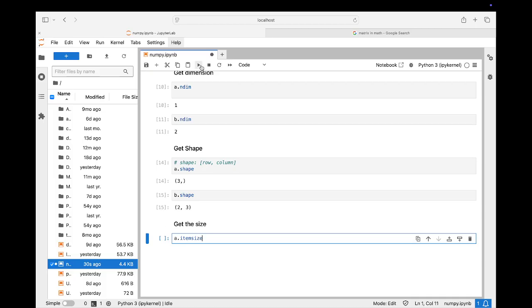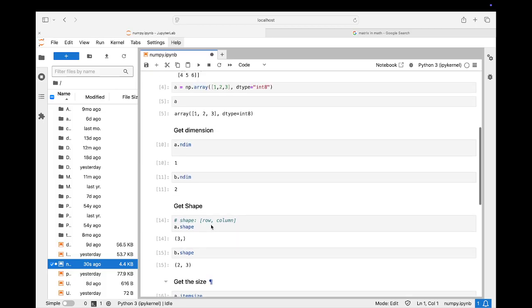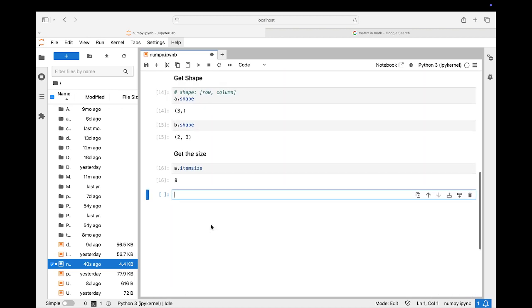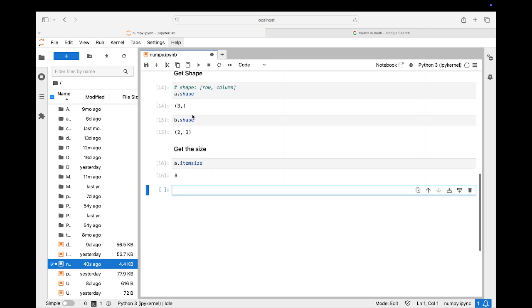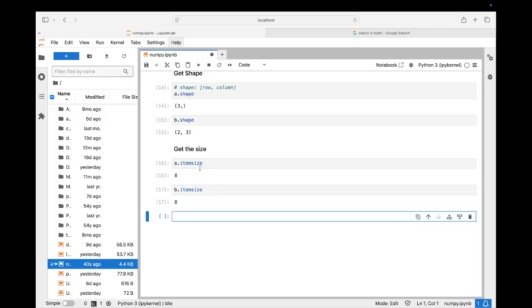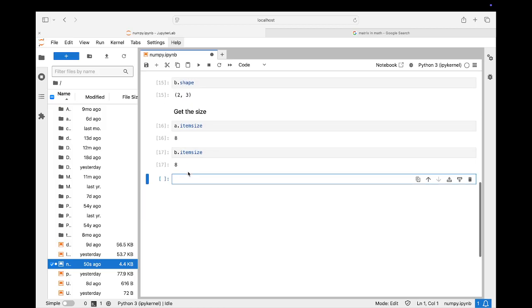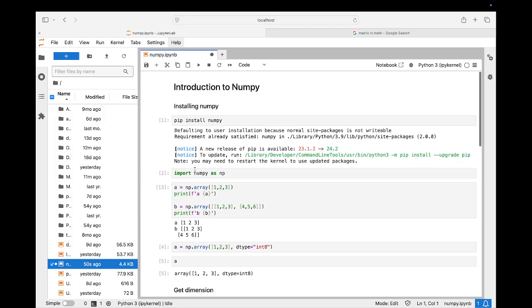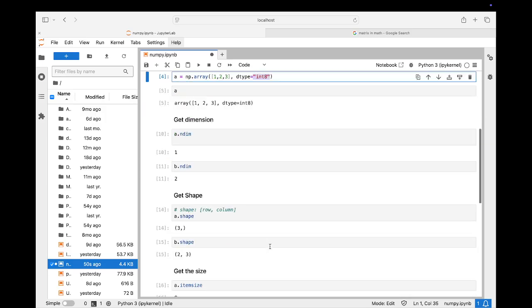Then we can get what the item size is. This is 8 bytes. And then we can get the same thing for b. 8 bits, sorry, it's 8 bits. That makes sense because we have declared the int to be int 8 here.